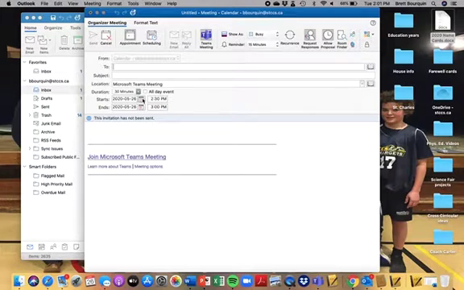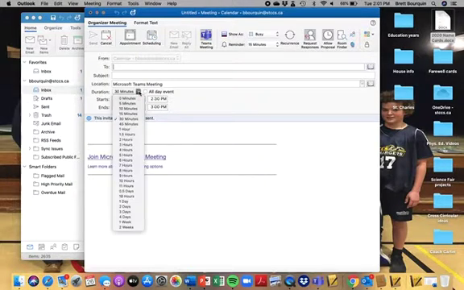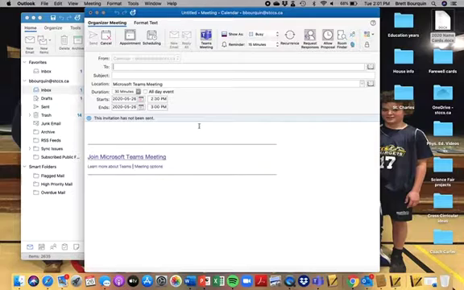So you would set the time. So this one's going to happen in half an hour, today at 2:30. From 2:30 to 3, you can change the amount of time. The time really doesn't matter because you can talk as long as you want on it. But this just gives you a parameter so the people who are joining your meeting know.